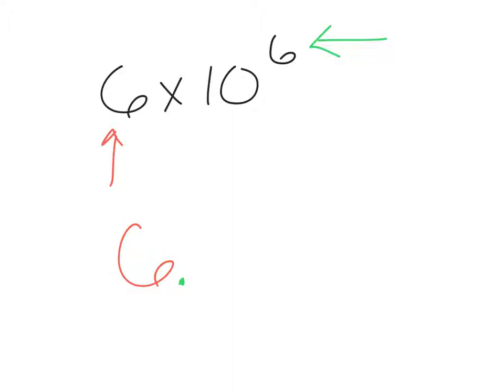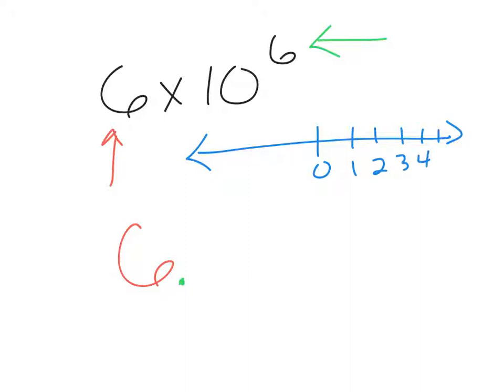And when I say positive direction, think about a number line. So on a number line, here's 0. Here are all my positive numbers going 1, 2, 3, 4, whereas all my negative numbers go this way, -1, -2, and so on. So right is the positive direction and left is the negative direction. So that's what I'm going to do.